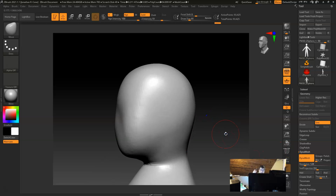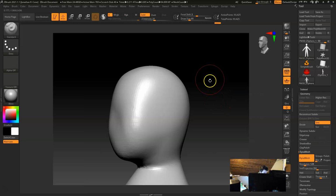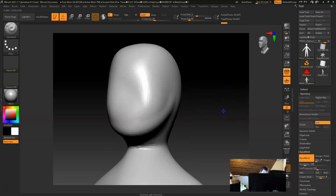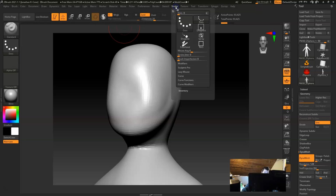Let me whip out my pen here. Okay, so I'm going to hit B S T, and I am going to just draw out a chin. Now, one of the things I don't like, you might find this useful, but see this line? See the red lines going behind it? That's a lazy mouse. I do not find that useful. I'm going to go to stroke.